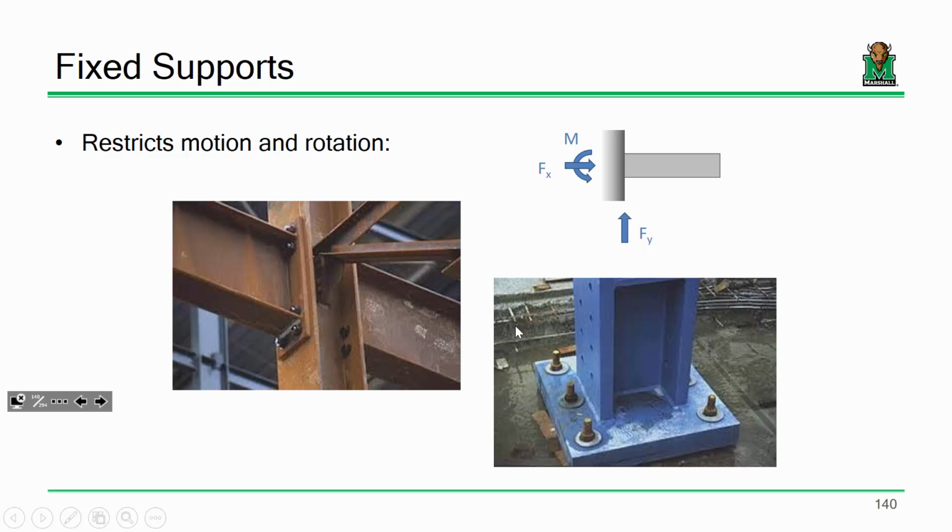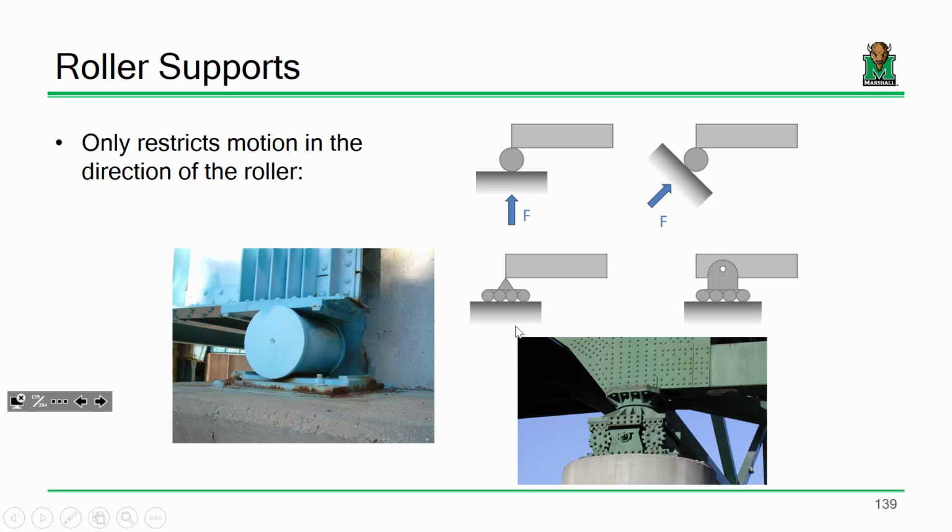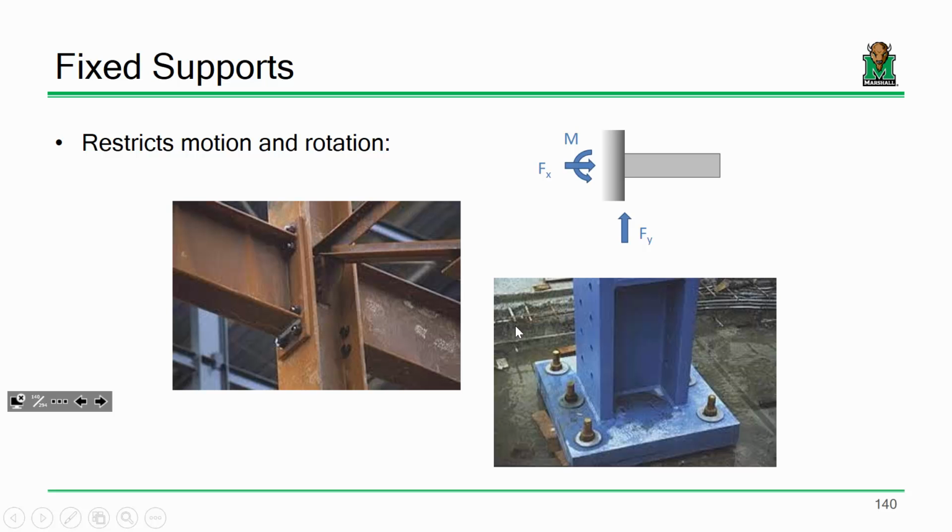Okay. Now, a fixed support resists motion in, quote unquote, all three directions, which basically means it resists force in the x direction, the y direction, but it also resists bending moments. So at a given, let's say, roller support, we have a single concentrated load in the direction of that roller. That's the reaction, let's say F sub y. For a fixed support, we have three unknown components: a force in the x direction, a force in the y direction, and an unknown concentrated moment right there at the support. Because a fixed support is meant to resist not only forces, but moments as well.